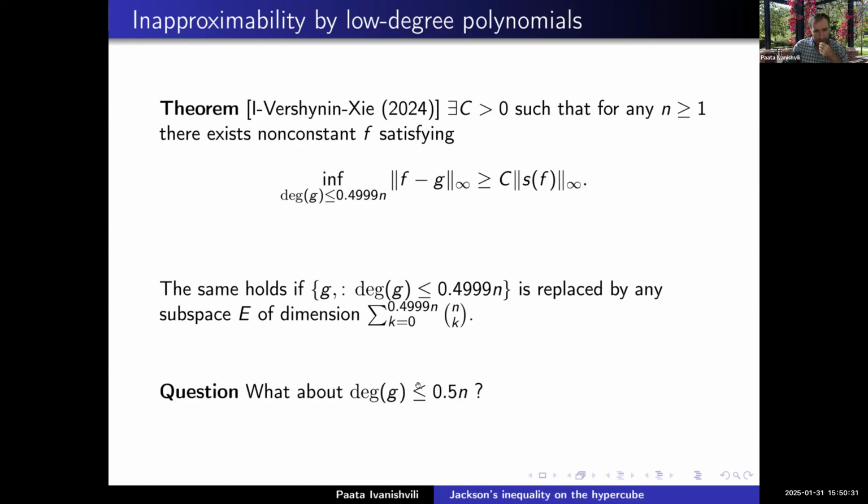And the question I want to ask, okay, there is a typo. What about when degree is greater than 0.5 times n? Okay, we have a negative answer, but what about, it should be less or equal, it's a mistake. What about when degree is greater than 0.5n? Let's say degree is 0.9 times n. Can we have an inequality with something going to 0? The proof breaks down. You cannot extend the proof for larger degree. This is one of the largest you can put.